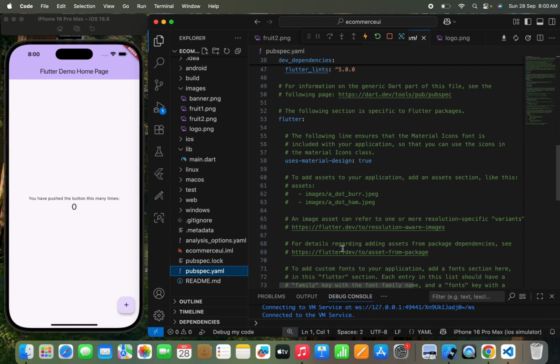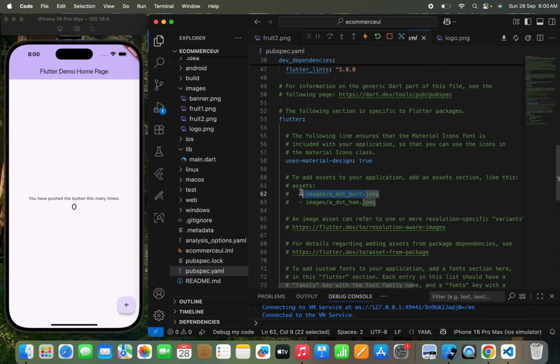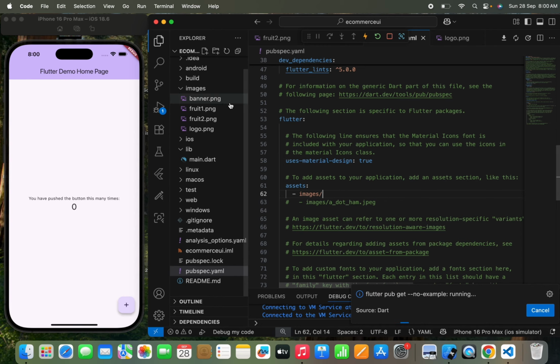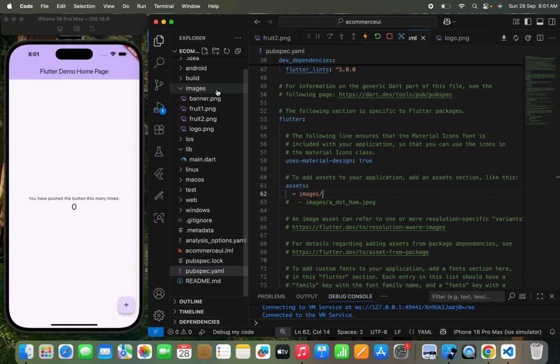Here I just need to call, as I explained in the last lesson, if you have followed that, then it will be really great for you to understand everything I explained in the last lesson of this awesome Flutter course. You can see that in the assets I just need to call our folder name where I've saved all the images, which is the images folder. Now I can simply use all the images that I've saved in the images folder. I hope it's very clear, right?